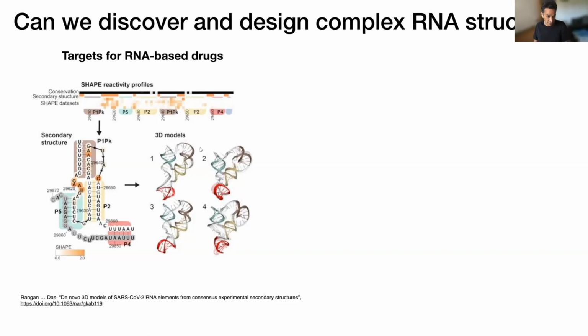Okay, so there's a lot of effort on trying to design those drugs against these kinds of targets, but a big stumbling block that a lot of people are facing is, if you have a new virus, or a gene that you think is important for Alzheimer's or for cancer, what parts of that RNA gene actually fold into structures that you can target. These are example secondary and tertiary structures that we pulled together using chemical mapping data in the literature and in our own lab, including our Eterna earlier structural labs, to propose some of these models.